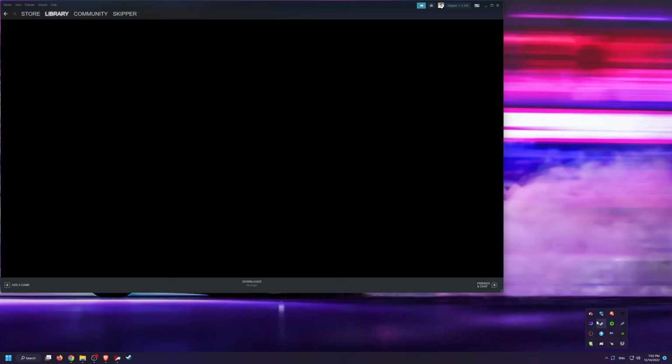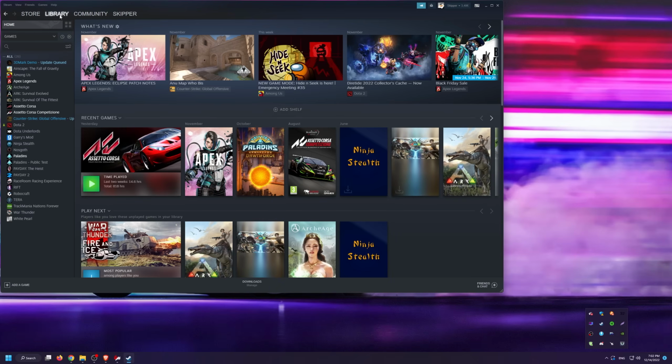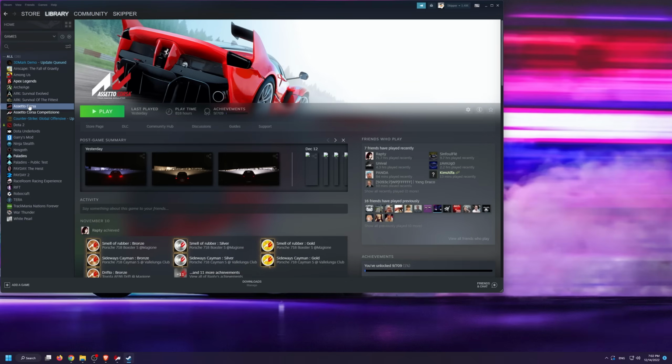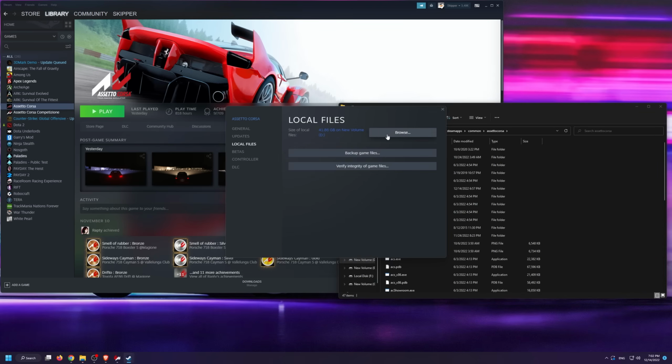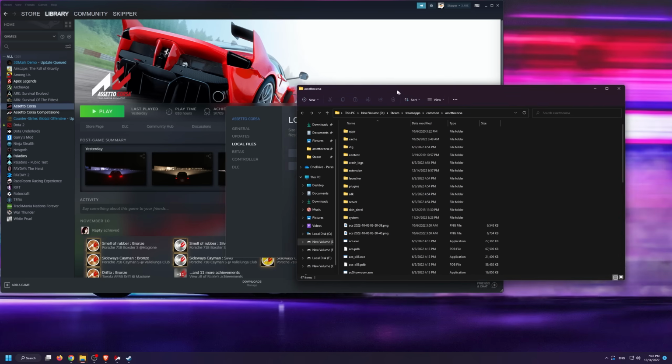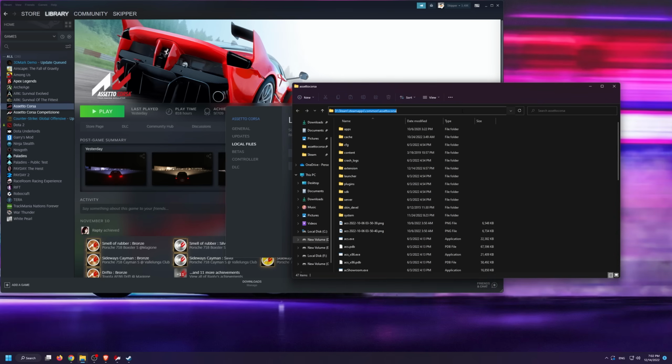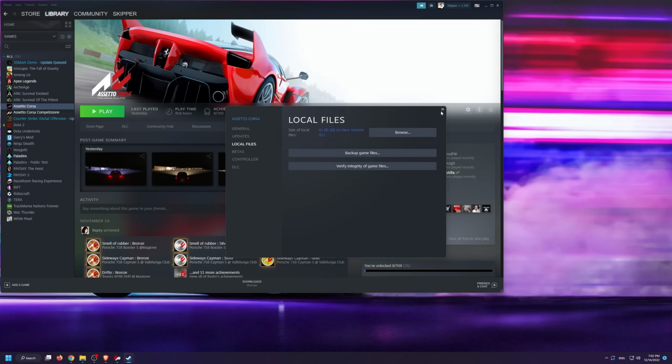Finding your Assetto Corsa root folder is really simple and easy. All you have to do is open up Steam, go to Library, find the Assetto Corsa application, then right-click, Properties, go to Local Files and simply click on Browse. A window will pop up that will show you your Assetto Corsa root folder. You can now copy the path at the top and have it ready. It's important to note that even though for me the Assetto Corsa root folder is located in D, for you it might be in C, E, F, whatever you have it as. You can now close the File Explorer as well as Steam since you won't be needing them at this time.